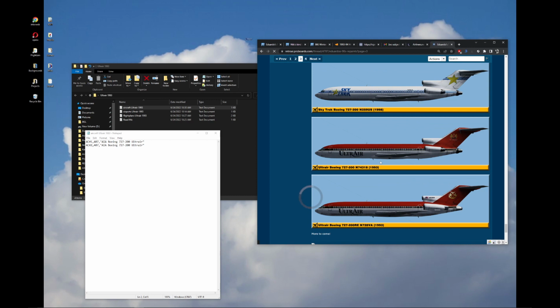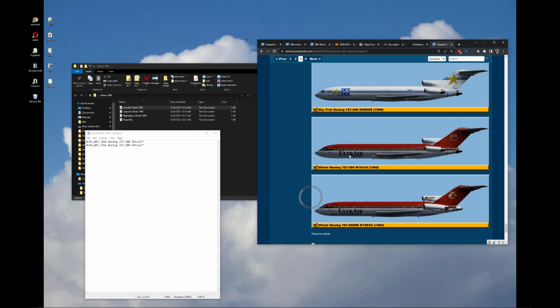So we see here that Eduardo did two versions of Ultra Air, and he hasn't uploaded them anywhere yet, which is why I didn't bother doing it before I compile. But when you guys are going to test and compile your flight plans, you might as well make them the final version first. So just for now, in my own simulator, I only have one livery installed because I don't have Eduardo's. I have one made by another person. And the first thing we want to do, and there's two livery variations, is examine them. What's the difference?